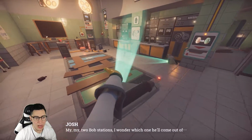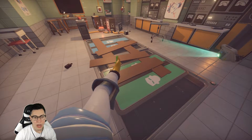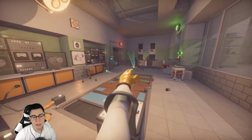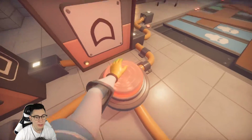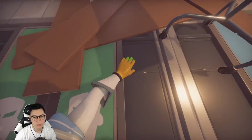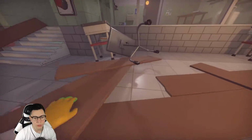Two Bob stations. I wonder which one he'll come out of. Okay, my money's on both. But let's press the big shiny button, see what happens. Boom! I missed it. It didn't work. Alright, just press this red button. Boom! That's not even a button. I guess I gotta clear the area first. Oh, it's alright. This is what superheroes with uranium fingers do.